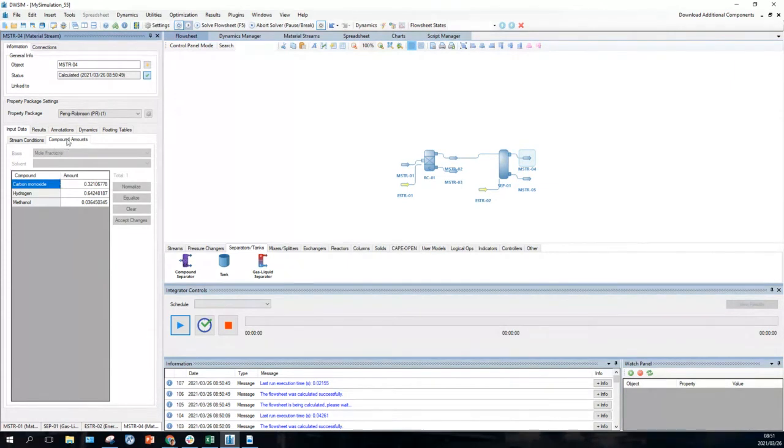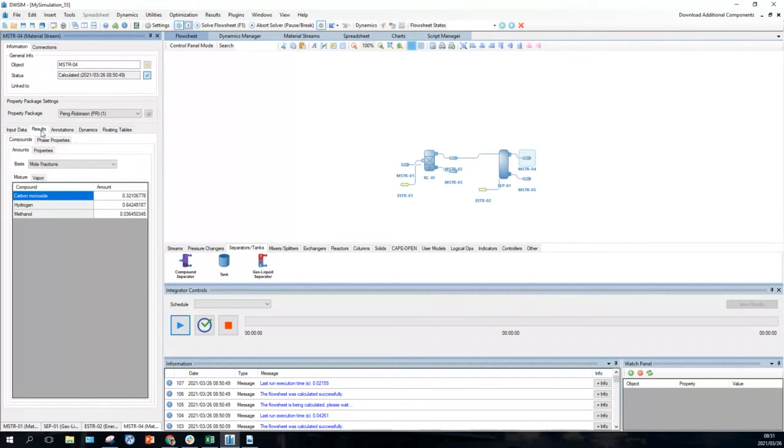Why don't I have the ability to change the mole fractions to? You have to go to results. Thank you. I love that. Somebody just piping up and helping me there. Thank you. So it is properties, mole fractions. We want to look at mole flows, and there we go.